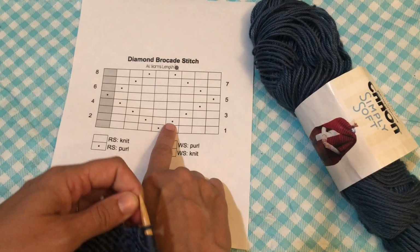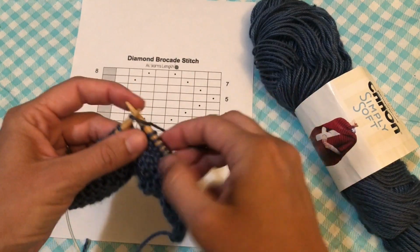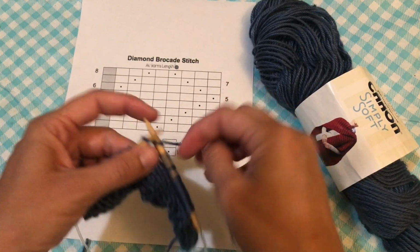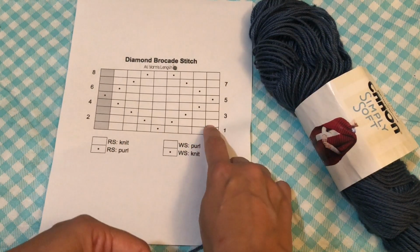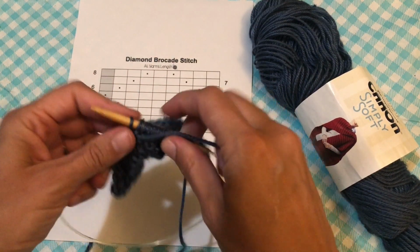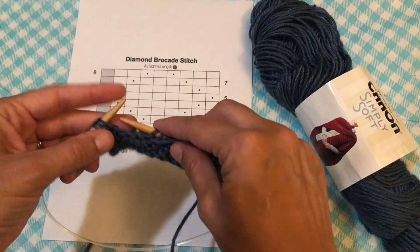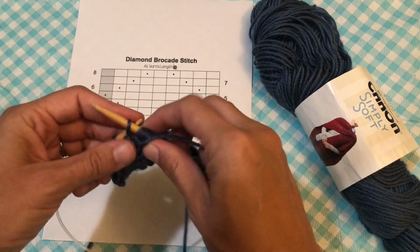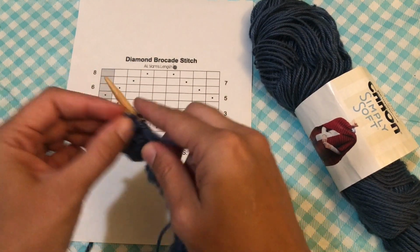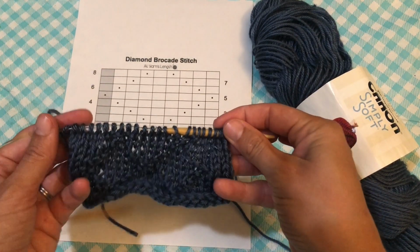And now we're back to these 3 stitches, so I'm going to knit, purl, knit, knit, purl, knit, and then we'll finish off with purls. So there are only 2 repeats on the little swatch that I'm doing. Once I do those, I'm left with 4, just like the instructions say. We're just going to finish off purling it. So I'll have that nice stockinette edge to pick up. Okay, so now we're starting to see the next set of diamonds emerge.